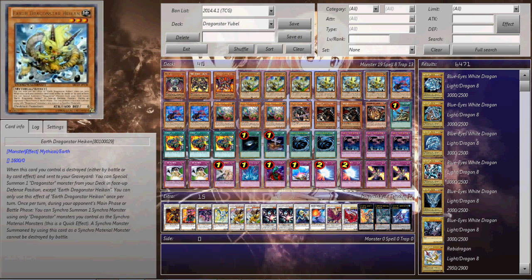Haiken has the effect of once per turn during your opponent's main phase or battle phase, you can synchro summon one synchro monster using only Dragonstar monsters you control as synchro material monsters. This is a quick effect. I love how they also added that a synchro monster summoned by using this card as synchro material monster cannot be destroyed by battle. This makes a lot of things super powerful.